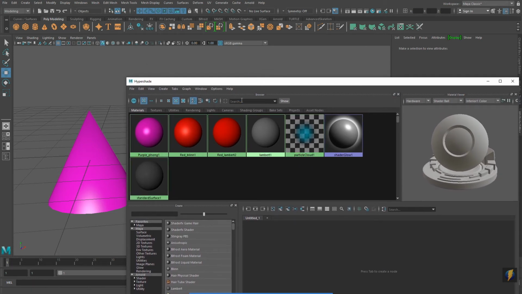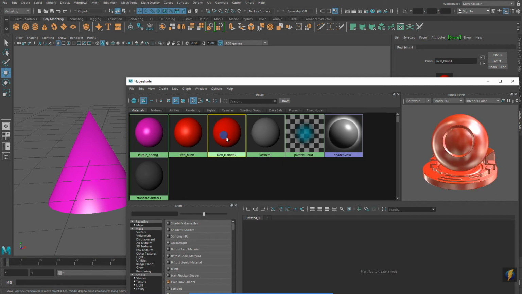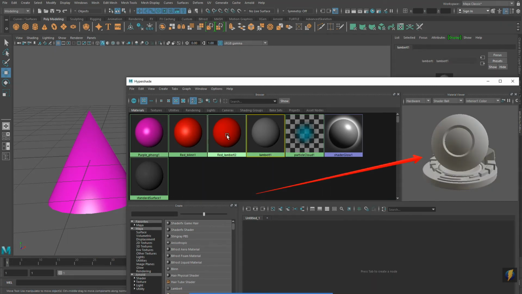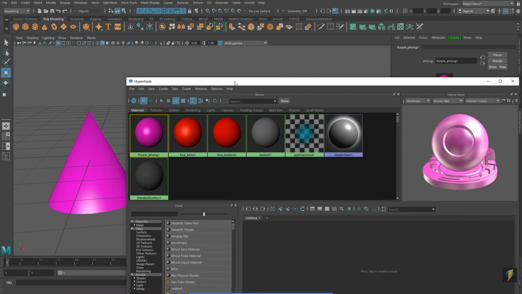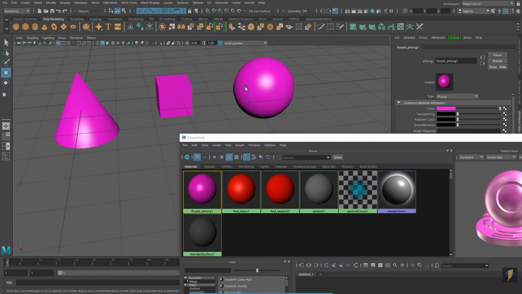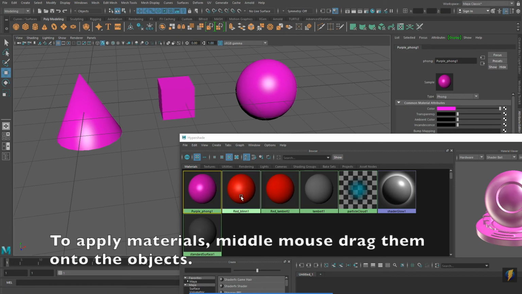In the Hypershade, I can select each of my materials by clicking on them. And you can see what your materials will look like on the right side on the shader ball. And you can conveniently apply your materials by middle mouse dragging them onto your objects, which is what I'm doing now.